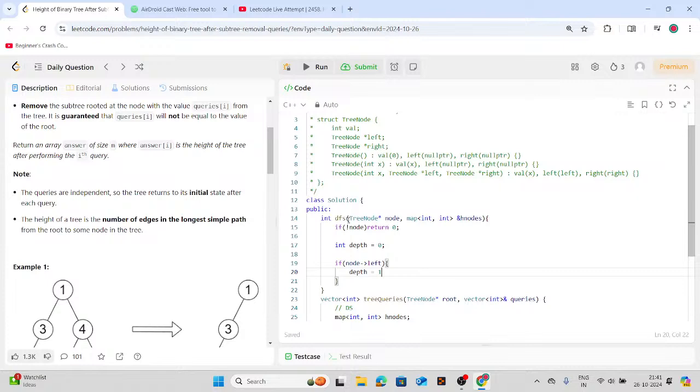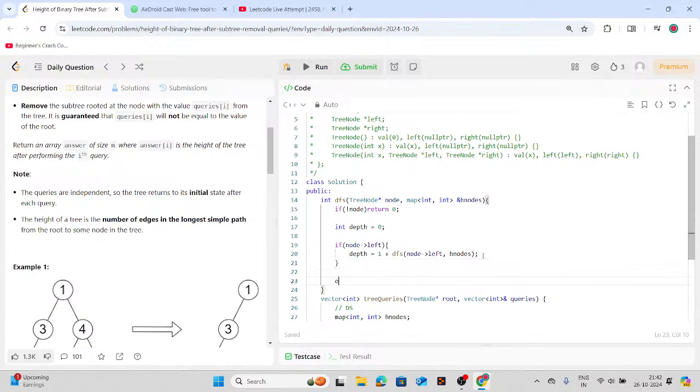If left exists, depth is 1 for sure because it has one child. Then we do the same thing, DFS over the child subtree, which will be node left, and we pass the h nodes. And then the same goes for the right subtree.